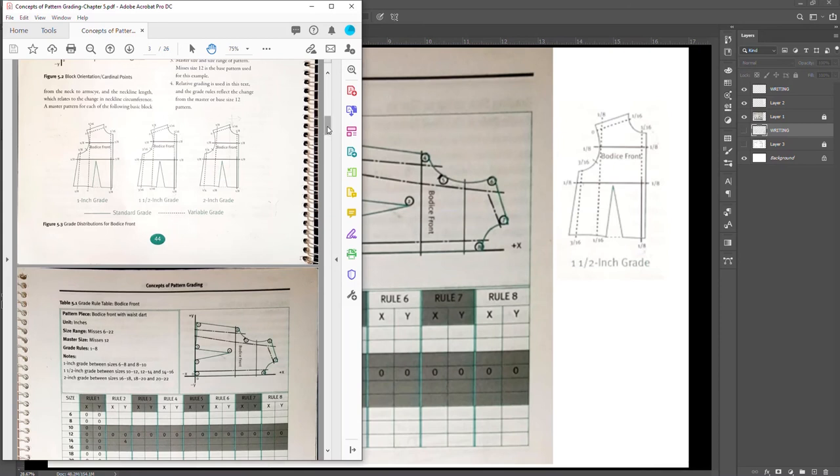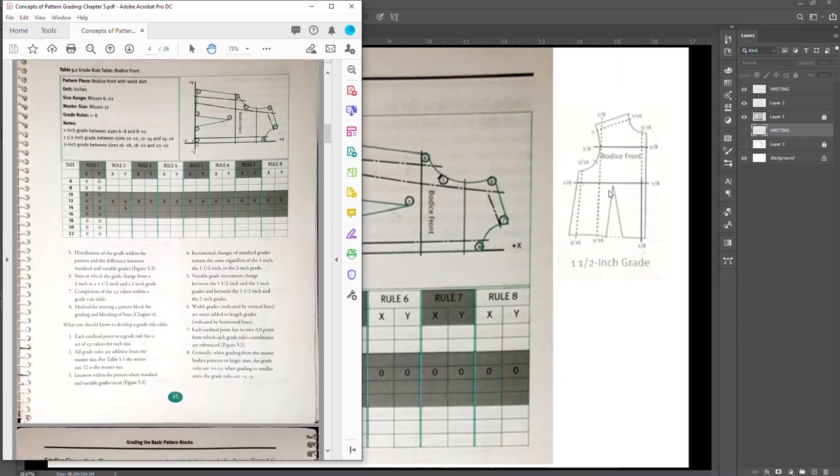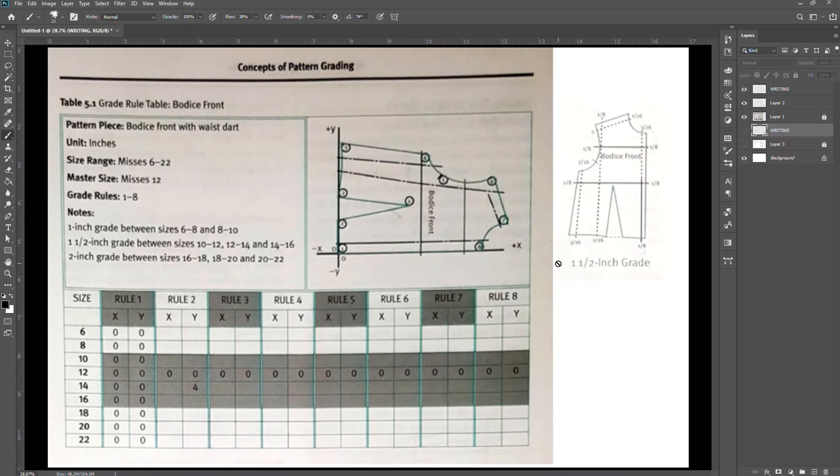Hopefully understanding that grade rule will allow us to understand all the other grade rules without going crazy. So essentially we are developing the coordinates that could be used to plot the different grading points of these garments. And if we had Gerber, these points would be put into the garment.